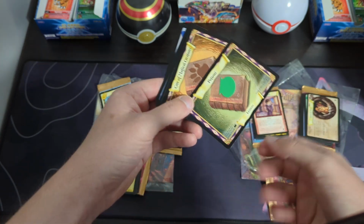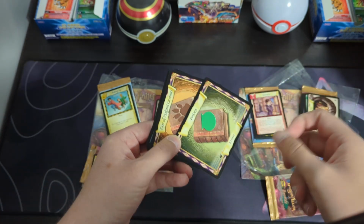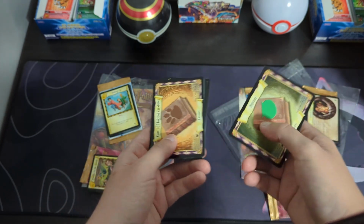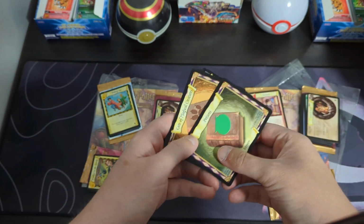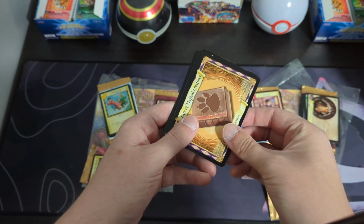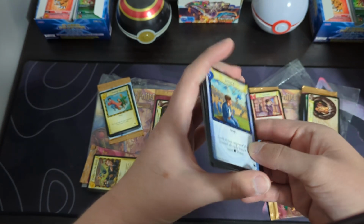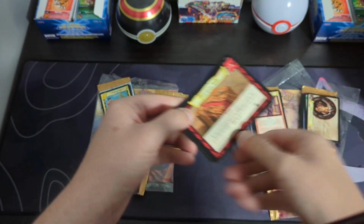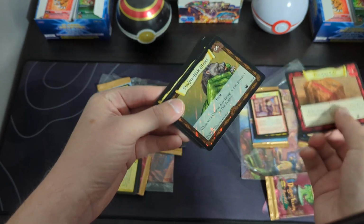Then, of course, there are two lesson cards, which are basically the energy or the land or the mana cards for this game. This game was made by Wizards of the Coast, by the way, so it would be like old Pokemon as well as Magic the Gathering. So, Potions, Care of Magical Creatures. Injured, I think I had this card before. I don't quite remember. Porcupine Robe, I do recognize that.